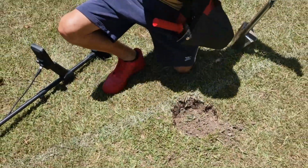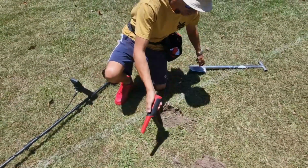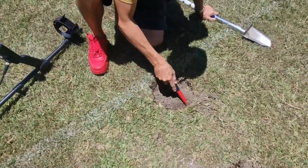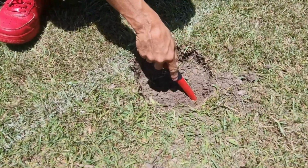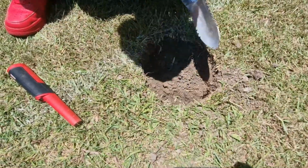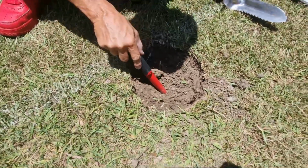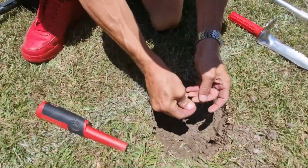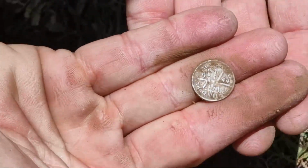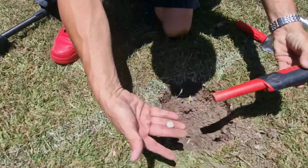Well, it's in the wall. Fuck's sake, that's fucking awesome. It's in the wall. Straight away onto it. Powerful pinpointer. And there we go, silver coin. Silver treasure, bruh. Straight away. First silver on the F-Pulse. Picked it up easy, a little bit distant.